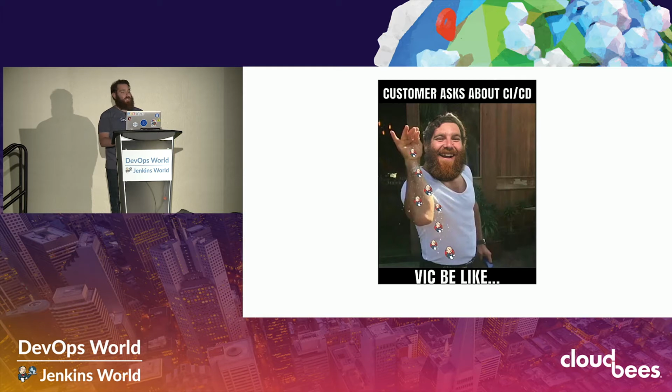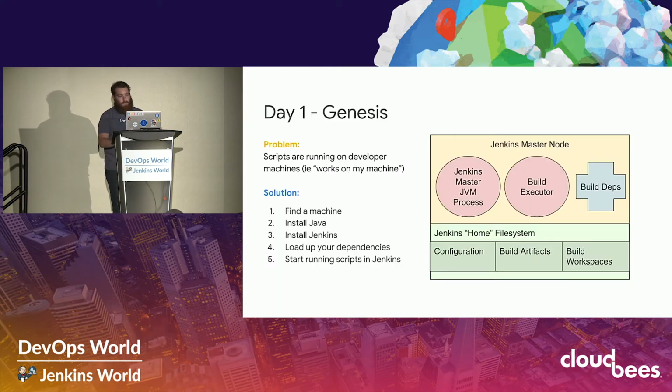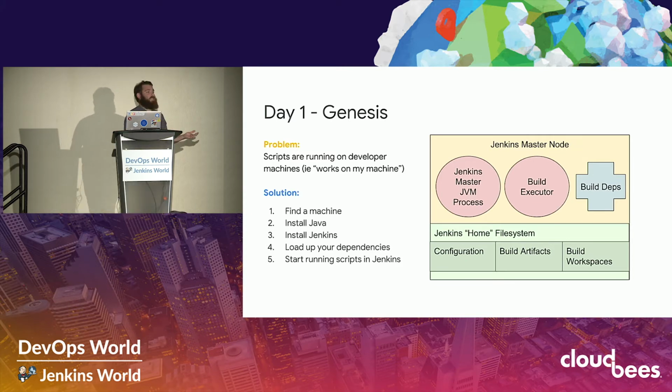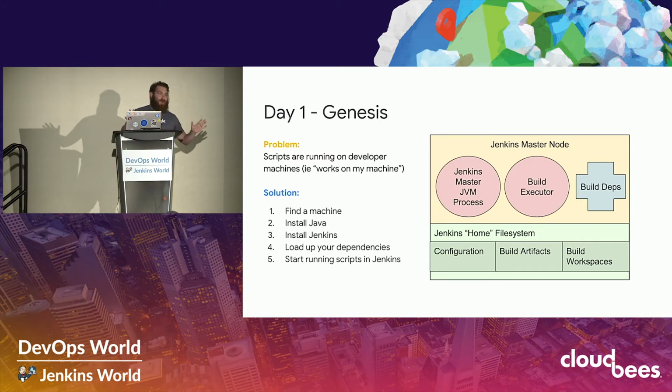You learn some tricks of the trade as you go along. So here's an example of a journey that you may be familiar with as you work with Jenkins. Day 1, someone says, we're sick of running these builds on our dev machines. We need a shared place to unify our CI process. So someone says, okay, I got this. Don't worry, I'm going to set up Jenkins.